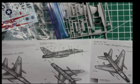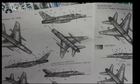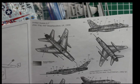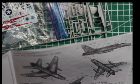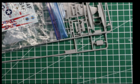Now you get two bare metal aircraft. One is for Wethersfield in the UK, and the other one is for Bitburg in Germany. I'm going to go with the Southeast Asian scheme for this.